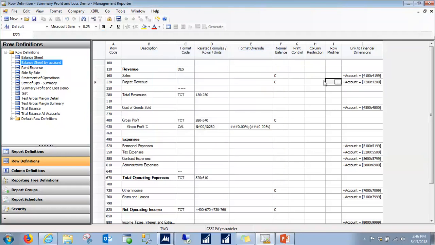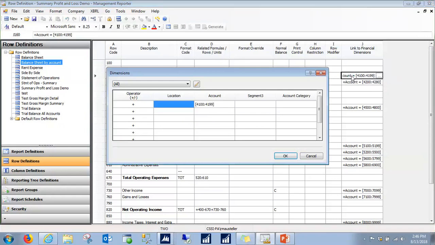And the next column over that we're going to talk about is the link to the financial dimension. This is where you actually get to the meat and potatoes of it and tell what accounts we're going to show on this row. So our sales accounts are from account number, main segment of the account, 4100 through 4199.